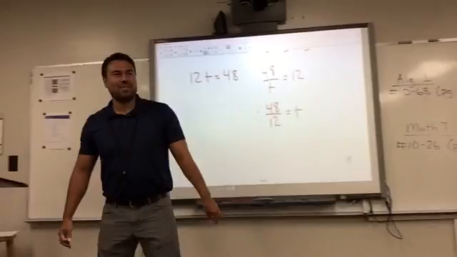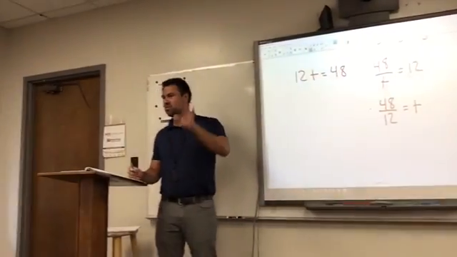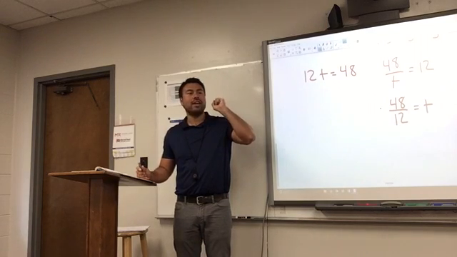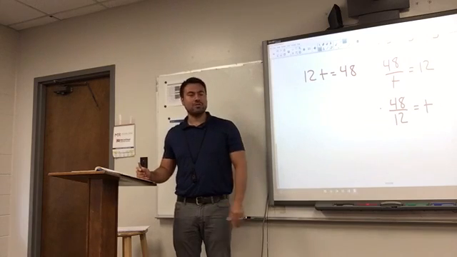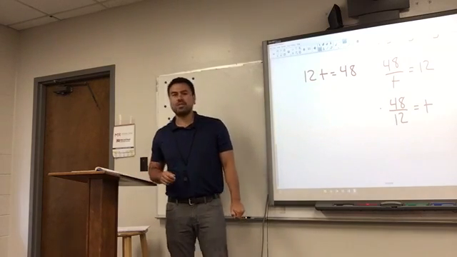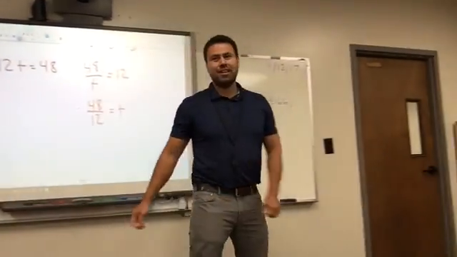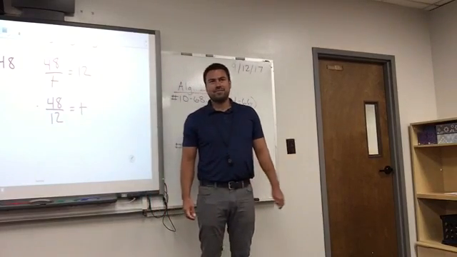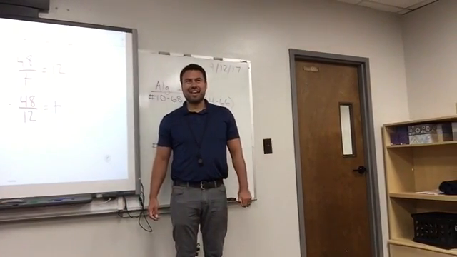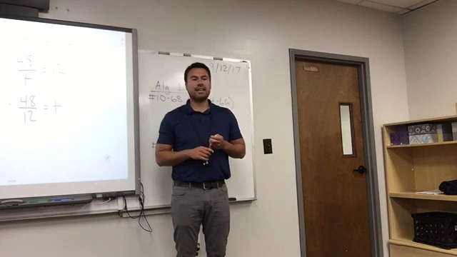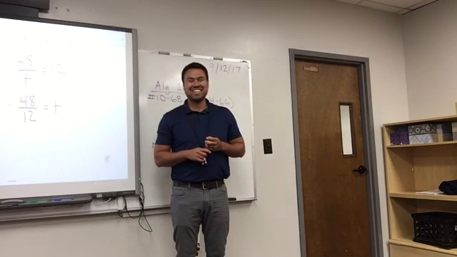That's okay. How many of you struggle with your 12s? 12 facts. Times 12? The 12 times table? Okay. Start practicing it. 12 times 1, everyone. 12. 12 times 2. 24. 12 times 3. 36. 12 times 4. 48. 12 times 5. 60. 12 times 5 is 60. 12 times 8. 96. 12 times 10. 120.